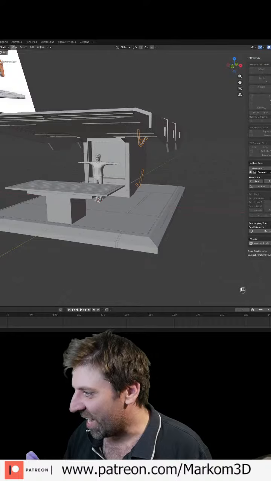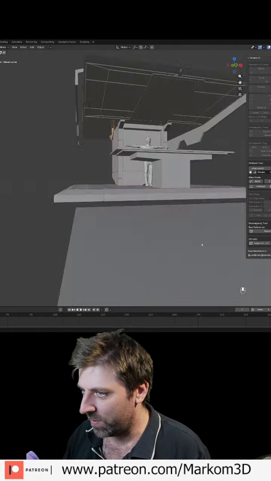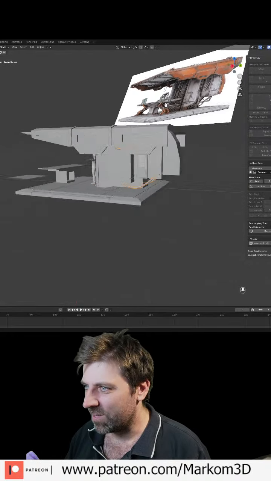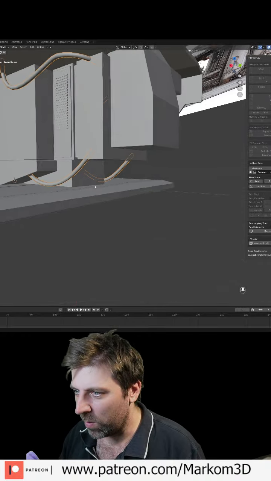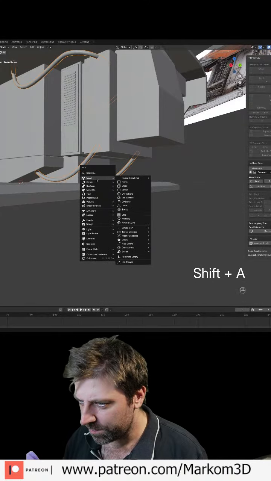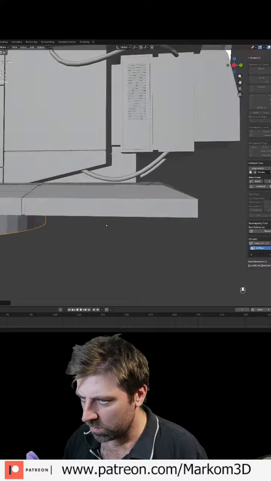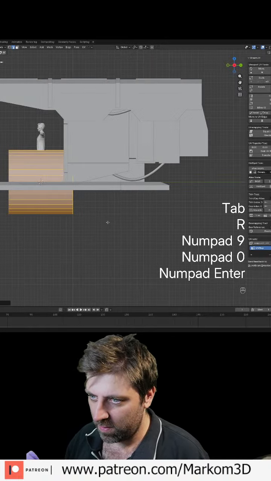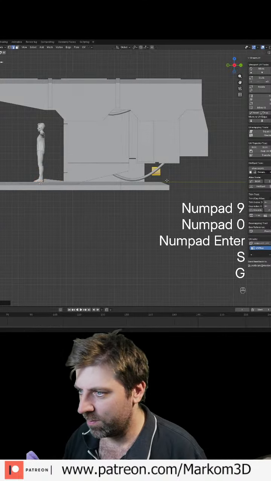Add modify generate. Let's go into a mirror. Yeah, I like that. That looks great. And this is where as well we're going to be able to... let's go into a curve. Rotate 90 scale.